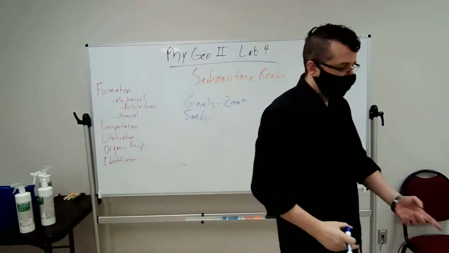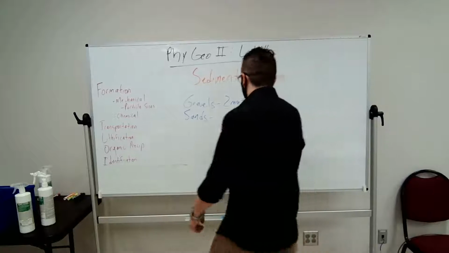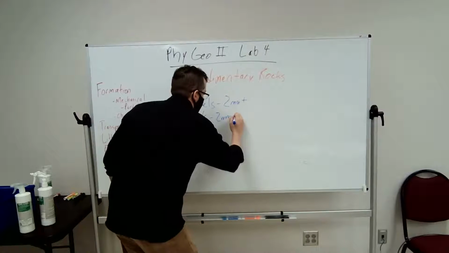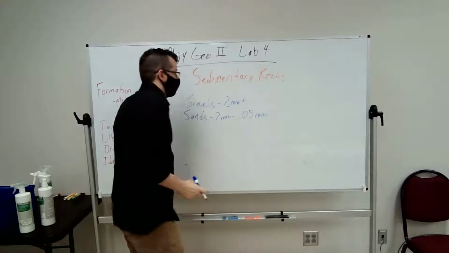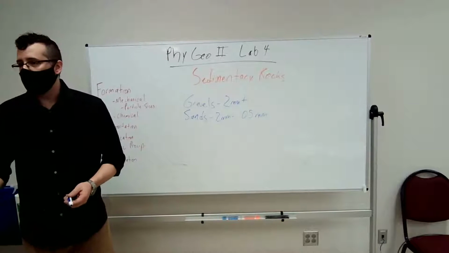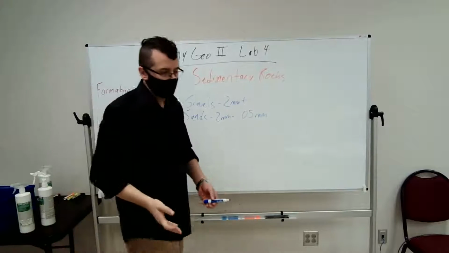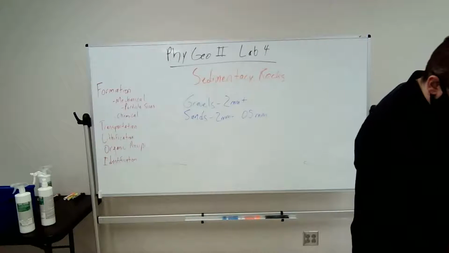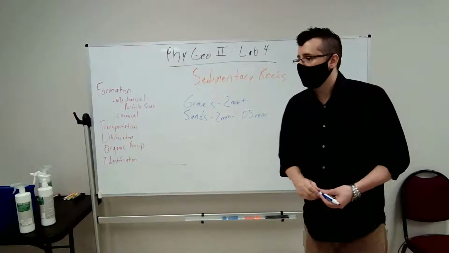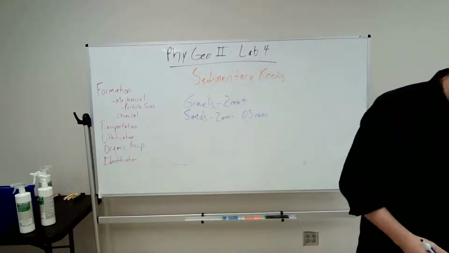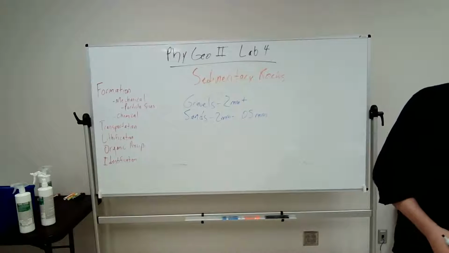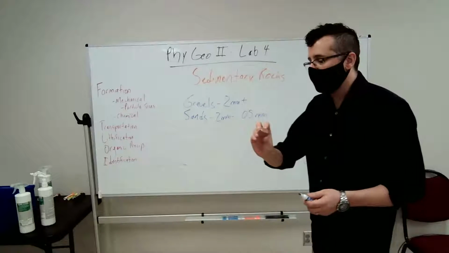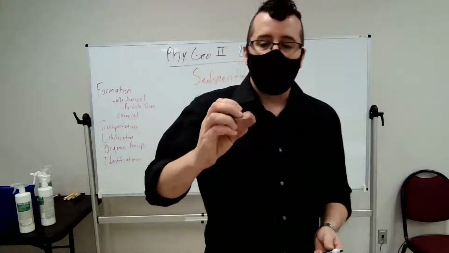In your manual, you see sands are 2 millimeters to 0.05 millimeters. Getting pretty small here. You go to the beach, you see sand, this is about what you're thinking. This is pretty close to what you're looking at. I have a piece of sandstone up here, but I don't know where it went. That's fine. Oh, there's one right here. Number 30 in your sample kit, you will see red sandstone.